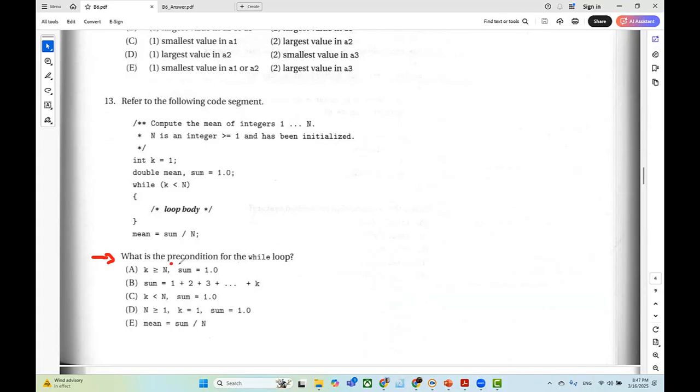Yeah, but what is the precondition? So how to answer this question? My problem is how to answer this question. You look at N is an integer greater or equal to 1 to be initiated.